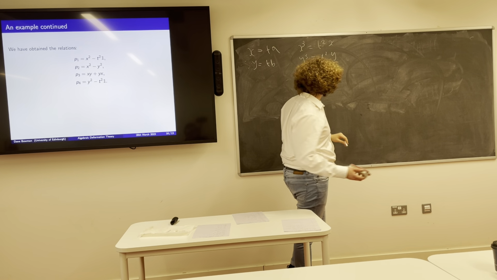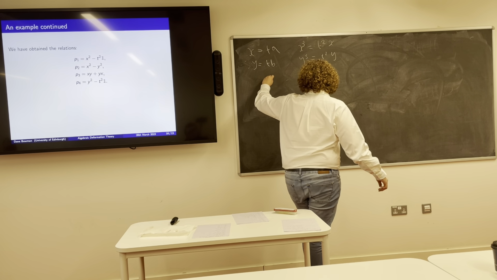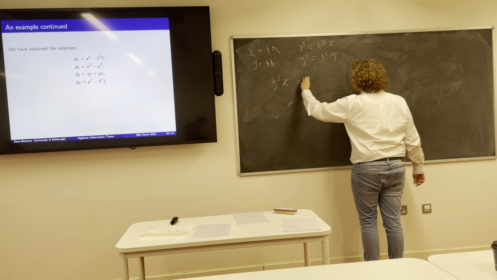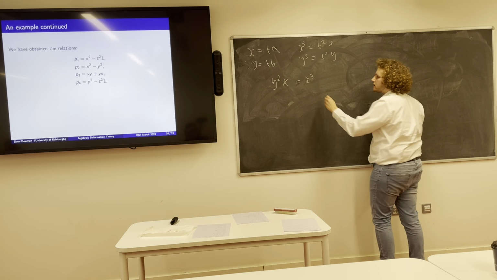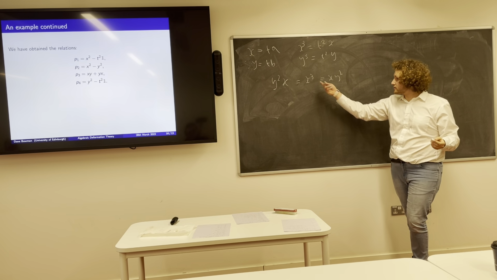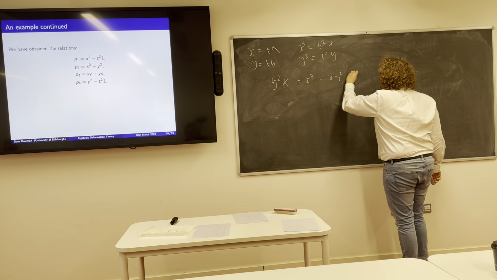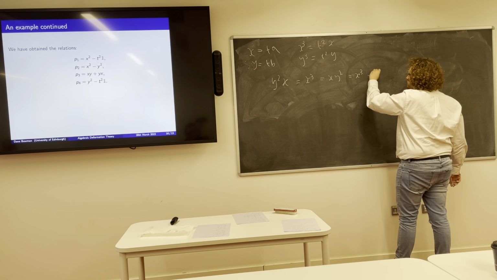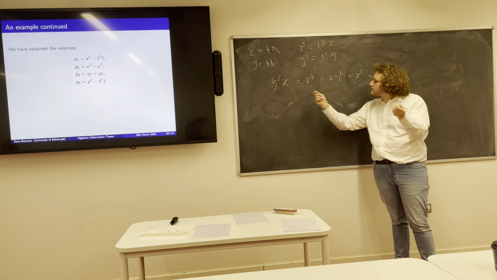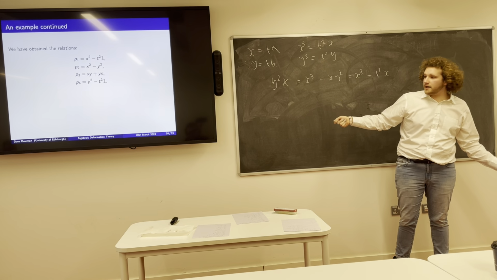Now we also need to consider mixed products of x and y in the degree 3 case. So let's say we start with y squared x. y squared is x squared, so we can make this x cubed. Then we can also switch the order. We now know that these two agree as well, because we can make the right two x's into two y's instead of the left ones. And then we go back to x cubed, and then we get x squared x. So now we can handle products like this. And of course, if the x was in the middle, we could anti-commute and then do the same thing. So we also understand that case.